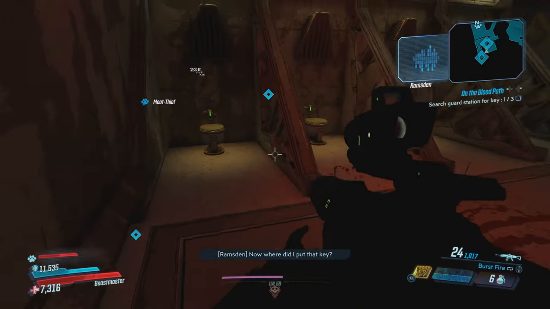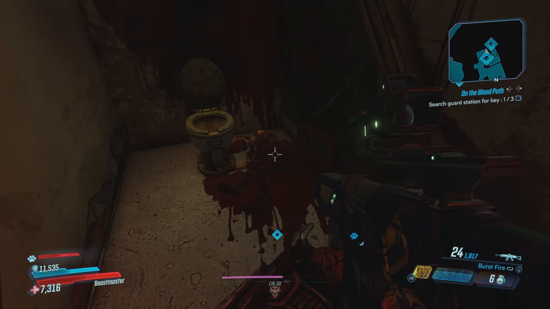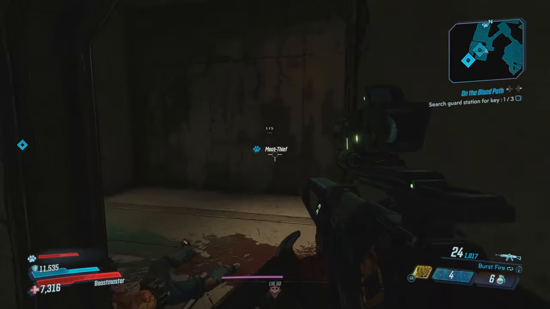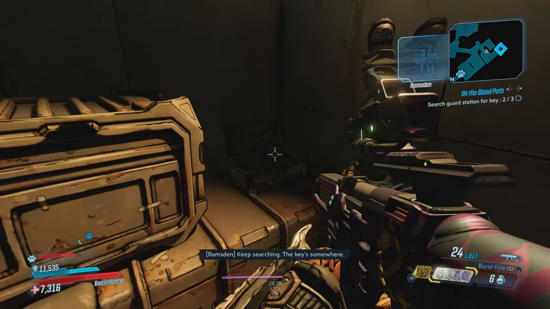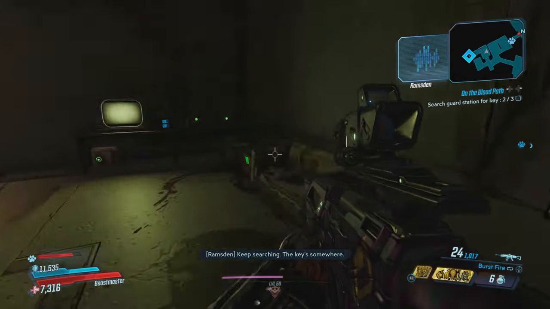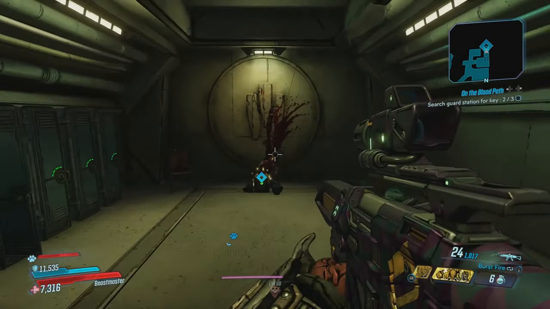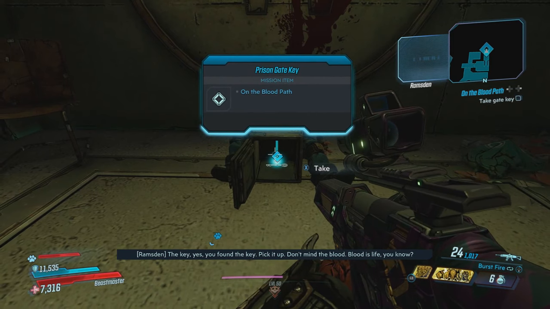They stole him from you? Now where did I put that key? Well, it's not in the toilet. It's gotta be here. Alright. The key! Yes, you found the key.